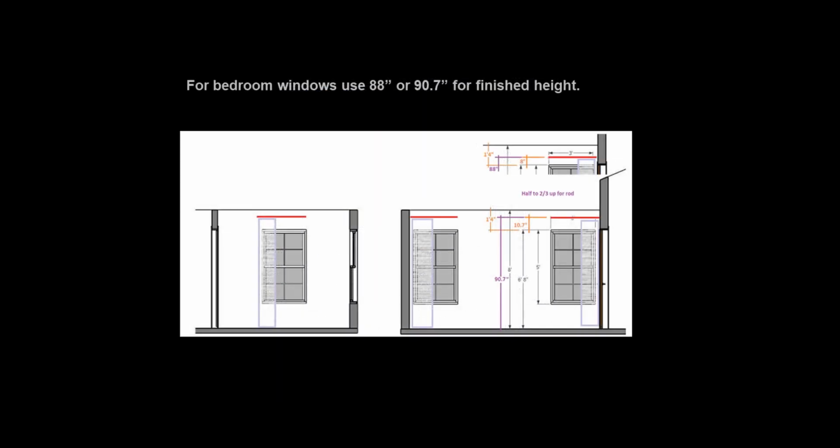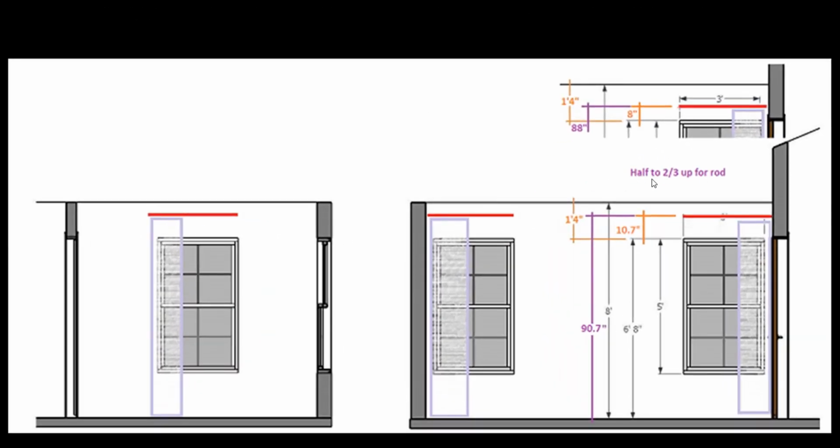So one of the first things we had to do was determine the location of the rod that's holding up this drapery. And based off some of the videos that we had in the past, they said halfway to 2/3 up for the rod. So it could have been 88 inches or 90.7. For this exercise, let's make it 90.7. So from the rod down, we're going to want 90.7 inches based off of this information we have. This will give us the length that the client desires, which was told as basically kiss the floor length. And so we know that's where it has to be. And it's going to be opening on this wall in this direction, so we're going to stack against the side here.